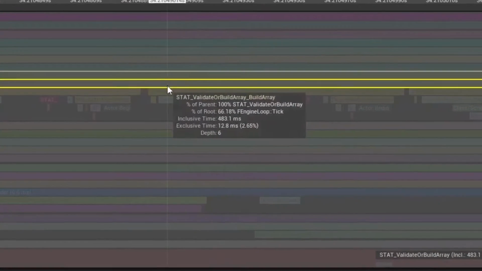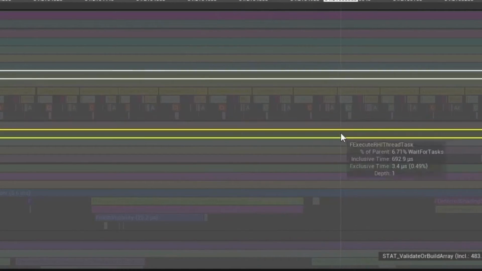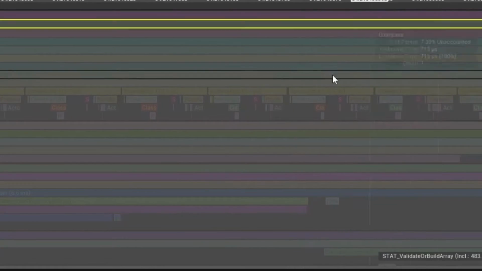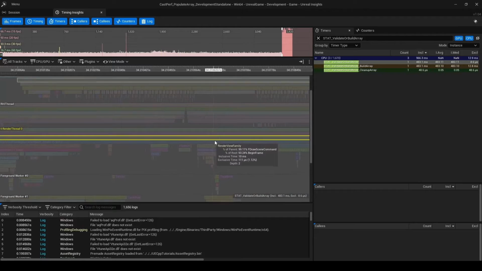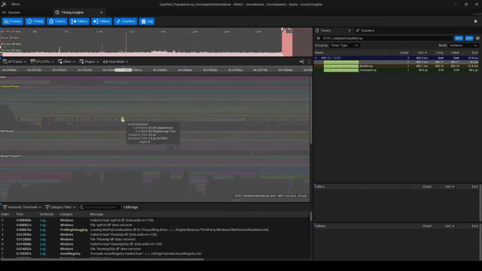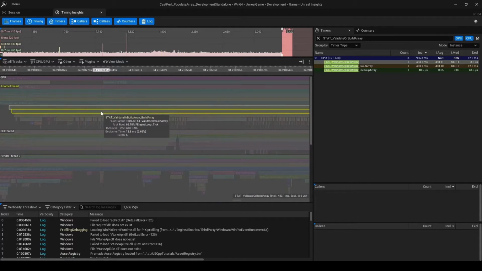But you should know that these stats do add some overhead. So if something is really fast, just adding a stat will potentially make it show up here when otherwise it would be almost instantaneous. So there is some overhead, but for most things, it seems to be pretty reliable and giving you a base idea of how long stuff takes.